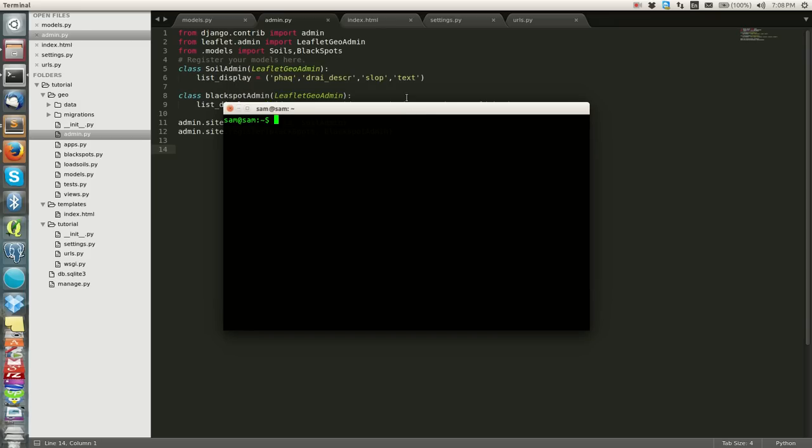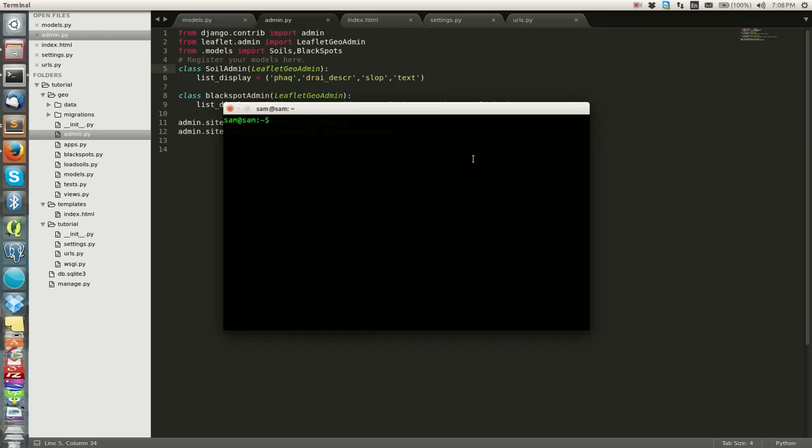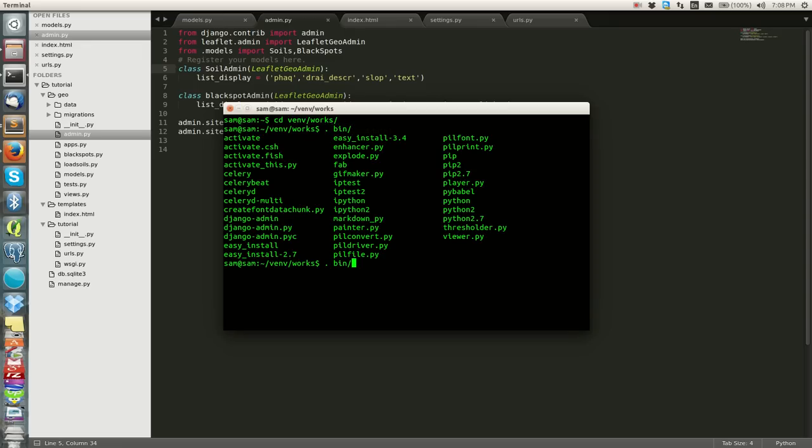So this is a project that we had yesterday, and I'm going to activate the environment. I'll have to activate that very fast. Then I'll do projects and then tutorial.